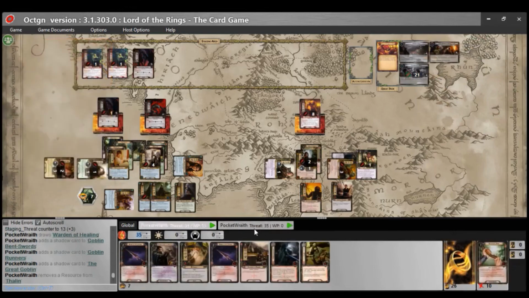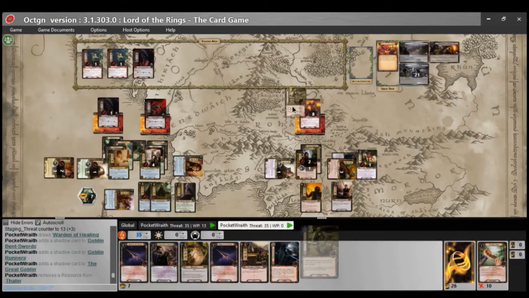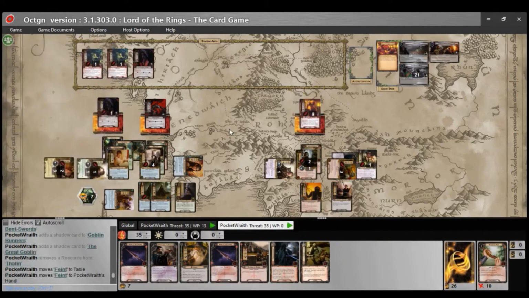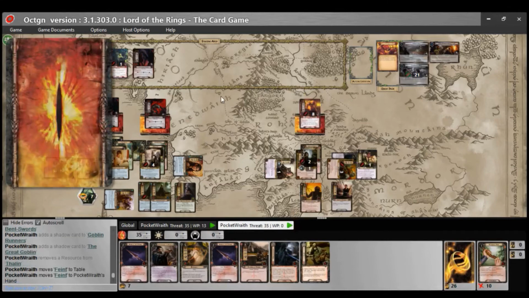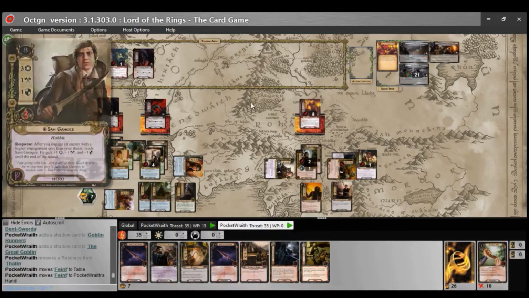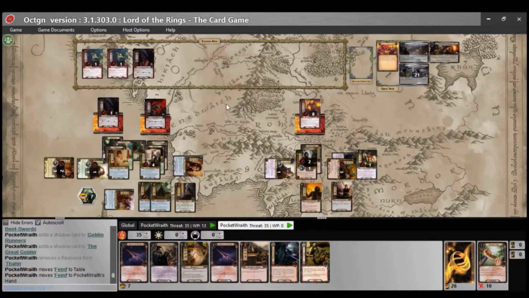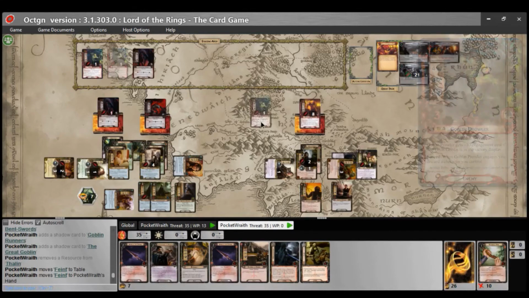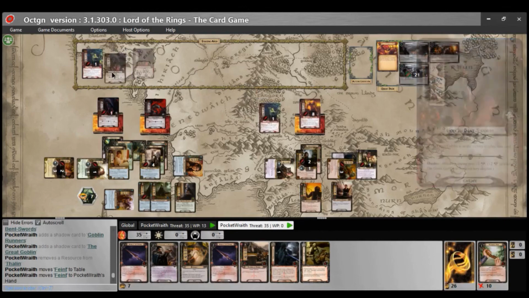So I play a Feint on the Great Goblin. Oh, actually, hang on. Yes, I could potentially get a bit more done here. Goblin Cleaver does not specify a non-unique enemy. So this deck will also engage the Goblin Prowler.